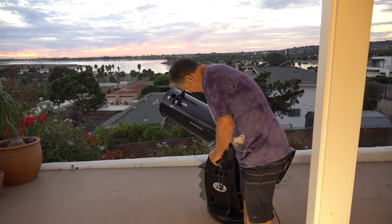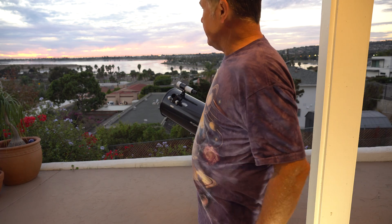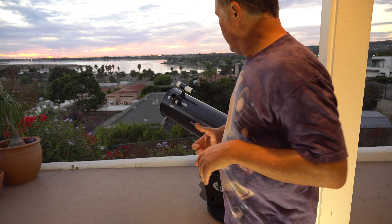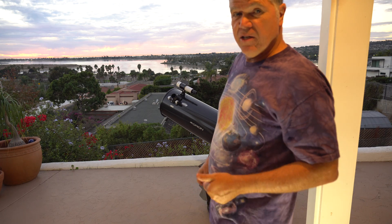I actually bought this scope 10 years ago new, and after a couple of years I was moving up to an 18-inch scope, so I sold it to a gentleman who became a friend. He recently put it on Craigslist and I bought it back. If I had one scope, it would have to be a go-to Dobsonian — because you get a lot of mirror for the money so you can go really deep. It's a really versatile, complete package: easy, convenient, powerful, and precise. The disadvantages are that it's big, heavy, and more expensive than a completely manual Dob.